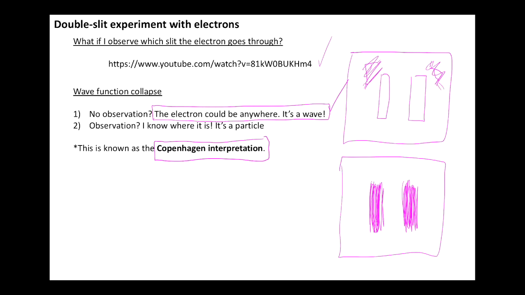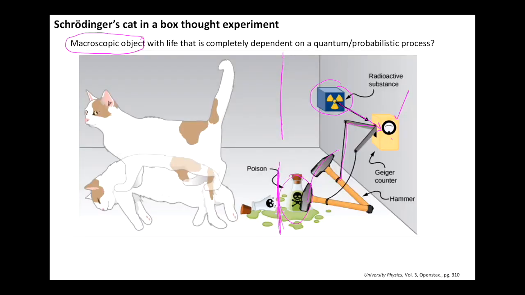It's kind of doing both at the same time, which means that as long as I don't make the observation and look in the box, the cat might be dead, the cat might be alive. We could theoretically say it's kind of both because I don't know which one it is. I don't know which slit the electron went through. I don't know whether the cat has died or not. It's simultaneously dead and alive, weirdly, because it's connected to this microscopic event that may or may not have occurred.